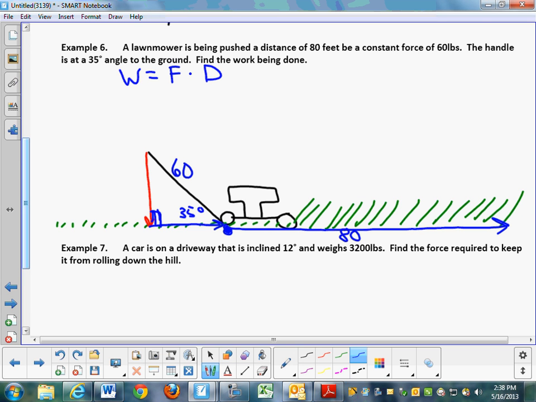So in order to figure out a little bit more information here, as far as the component form of that vector for force, I have to know this vertical component and this horizontal component. Help me solve for it. We'll call this H, we'll call this V. This is basic trig, SOHCAHTOA. Sine of 35 equals V over 60. Multiply by 60. Can somebody give me a result?